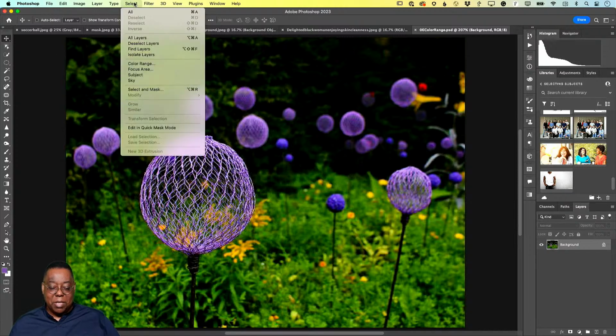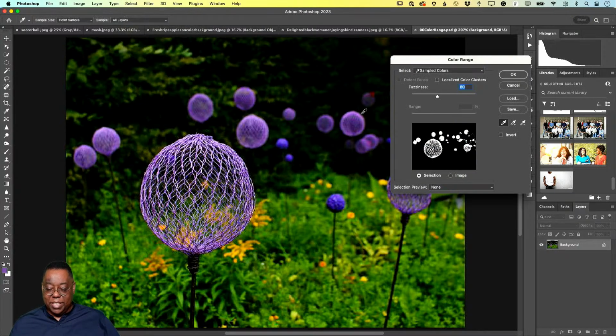So Photoshop has always had, or a long time ago had, select color range. This is a legacy selection method, but it still works. So select color range lets you click on a color, and you can hold down your Shift key and add to that color and keep clicking to get more of that color and get different variations of that color to get them all selected.